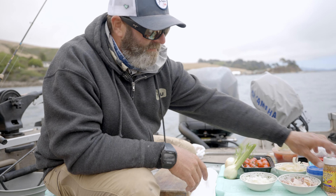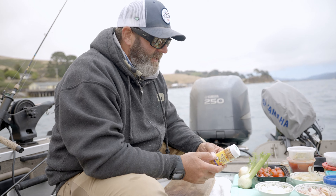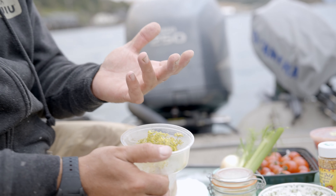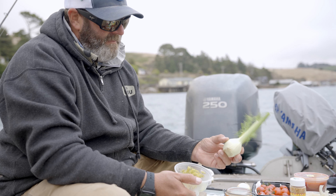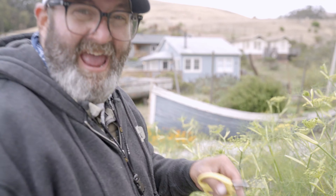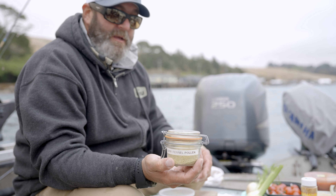I'm going to start with some onions and garlic. When I'm cooking away from my kitchen, I use this stuff called Garlic Gold — it's a little inside secret from California. Right now we're in the season where there's wild fennel growing all over California, so I'm going to use some fennel bulb as well as some wild fennel. This plant that grows on the side of the road is completely different from fennel bulb, which grows in your garden. I also have some pollen that I harvested in Napa — Napa fennel pollen.